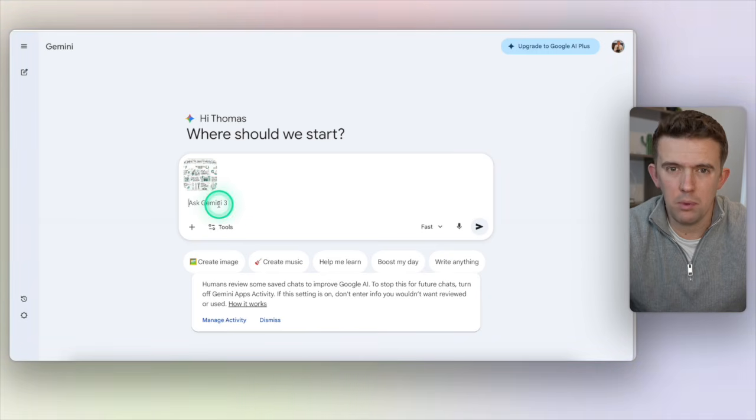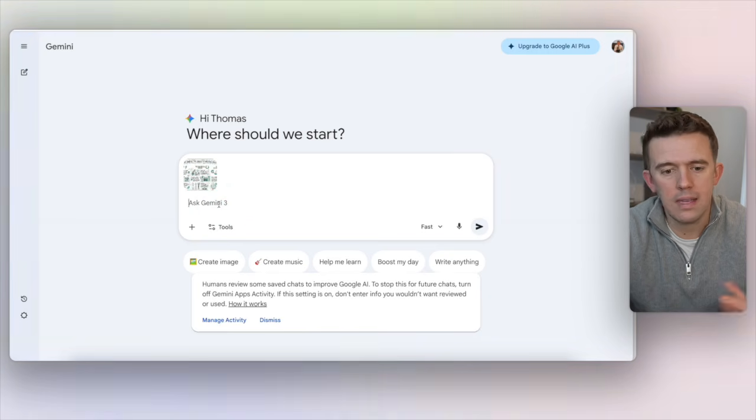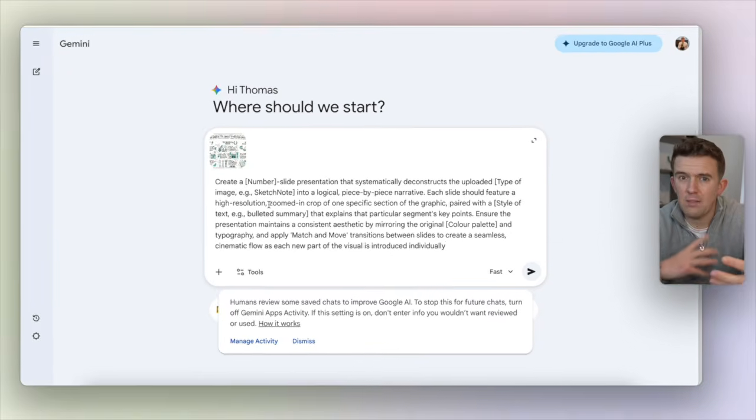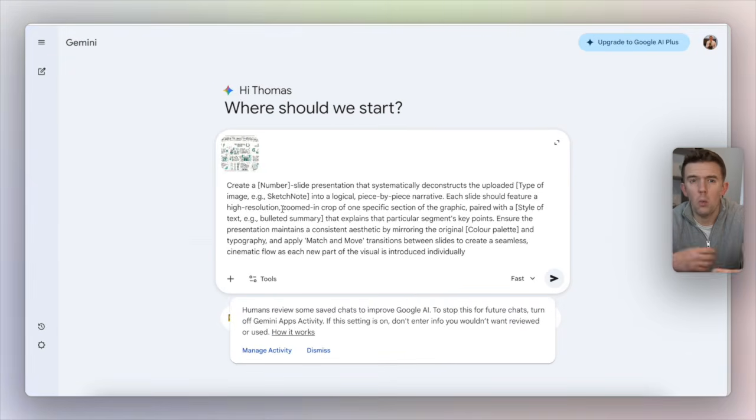From there, we need the prompt. I've created the prompt. Again, I'll put that in. All I did to create this prompt is I actually reversed it and I started asking Gemini, like, if I was trying to create this from a sketchnote, what type of prompt would I need to put in? Can you create a 1-paragraph condensed prompt based on XYZ formats? And then asked it to go from there. So you can see in the squared brackets, we've got those things that we need to change. I want it to be a 10-slide presentation. It won't always stick to it, but it'll aim for it.